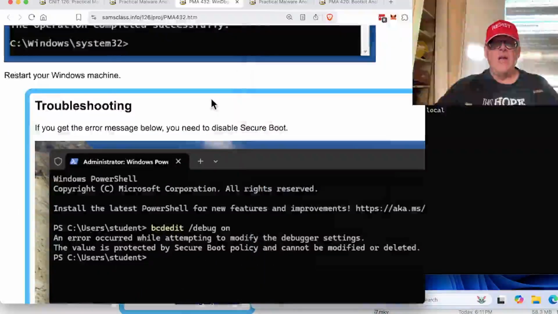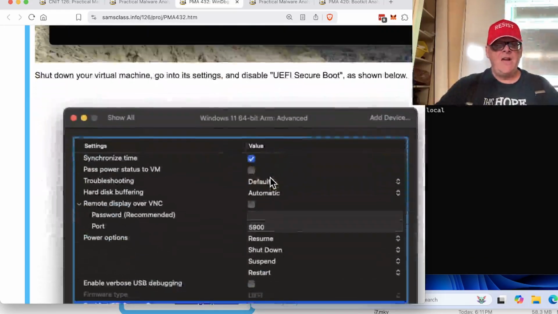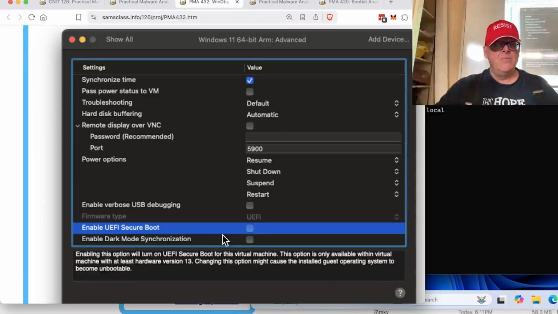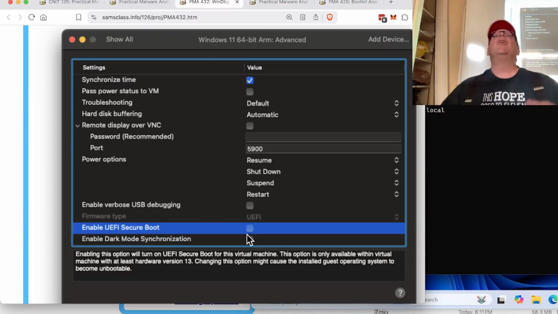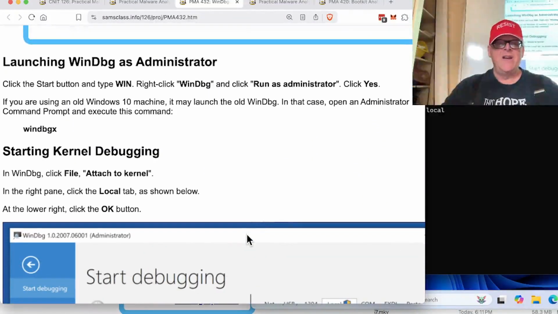That means it's probably already done on this machine. I'll try to go ahead without restarting. But when I did it on my machine at home, I got this warning: an error occurred when trying to modify the settings, it's protected by secure boot policy. If you have a Windows 11 machine that you made on ARM in the default way, it will probably have secure boot turned on, and you have to turn it off. You can find it in your virtual machine settings; there is a secure boot option that you have to turn off. This is a big deal, and if you listen to Paul's Security Weekly, we talk about secure boot all the time, because Paul works for a company that tries to secure boot. Secure boot is a relatively new feature, and there are a lot of problems and weaknesses, so you can do bad things even when secure boot is on.